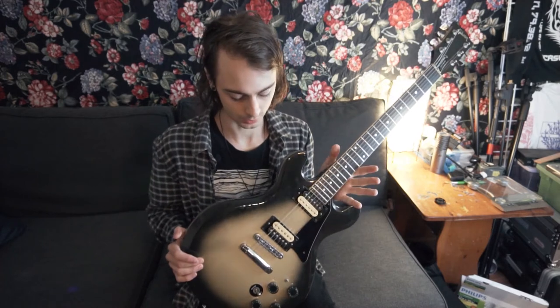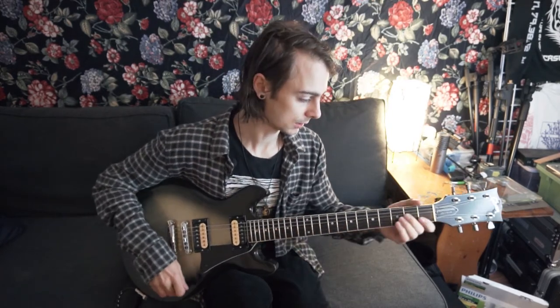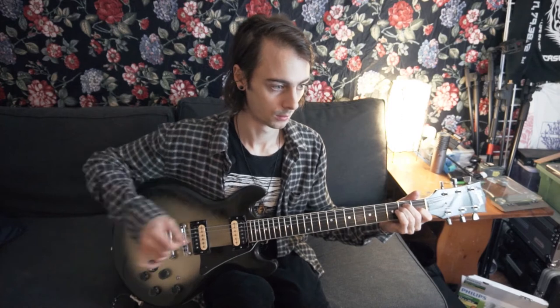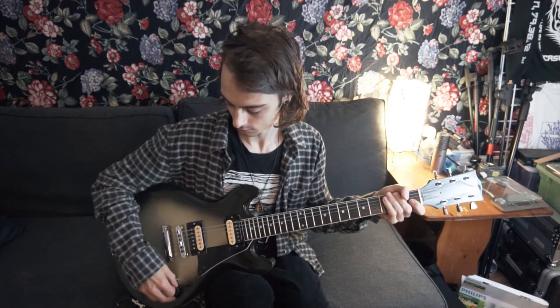The humbuckers are great. They're coil splittable, which is also really interesting, so you can go from sounding something like this, to this.